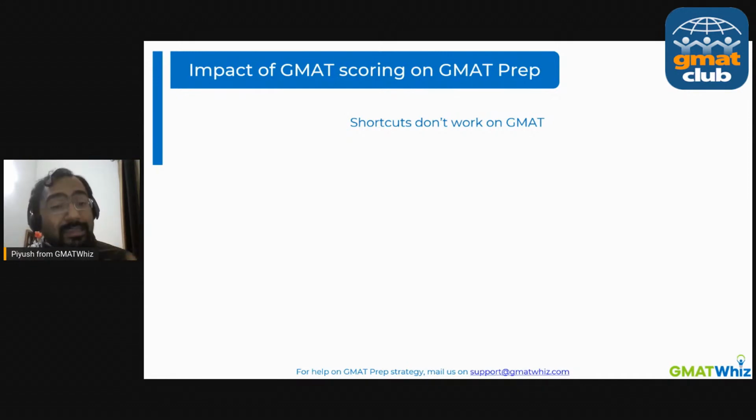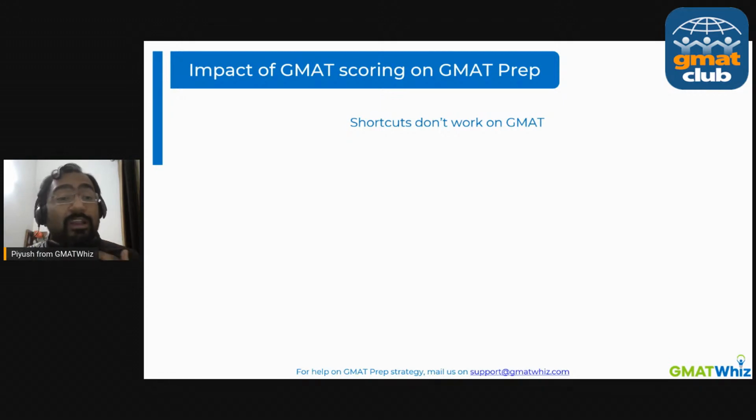Because as I said, in CAT, the first thing that I have to do is select all the easy and medium questions and get them right. Even without doing any hard question, I can still get a 99% right. So getting easy and medium questions right in less time is very, very critical. In GMAT, on the other hand, what is more critical is getting the hard questions right.